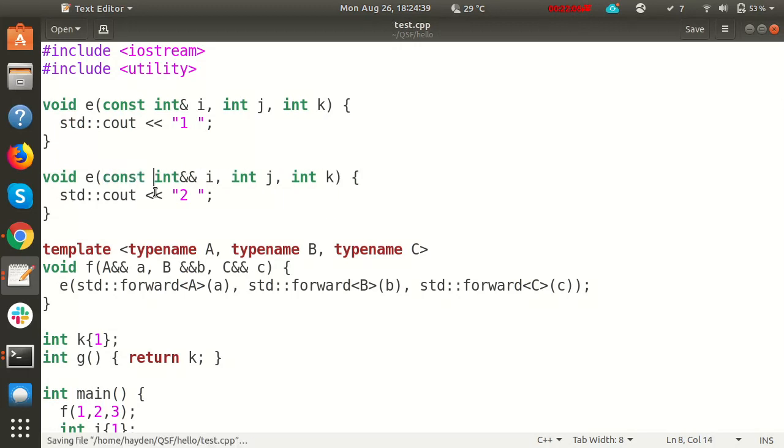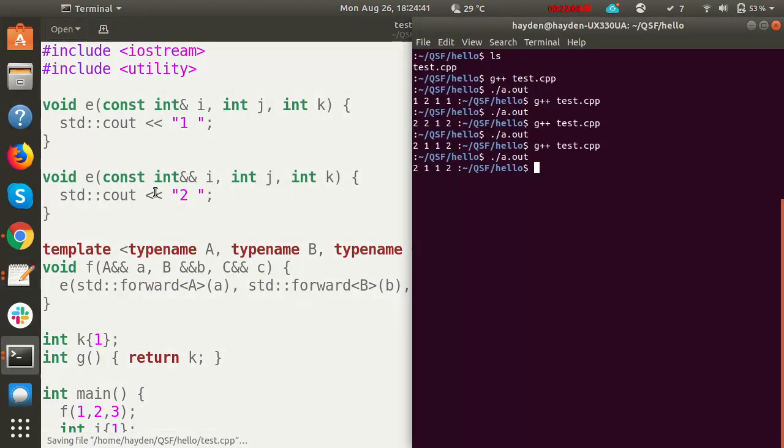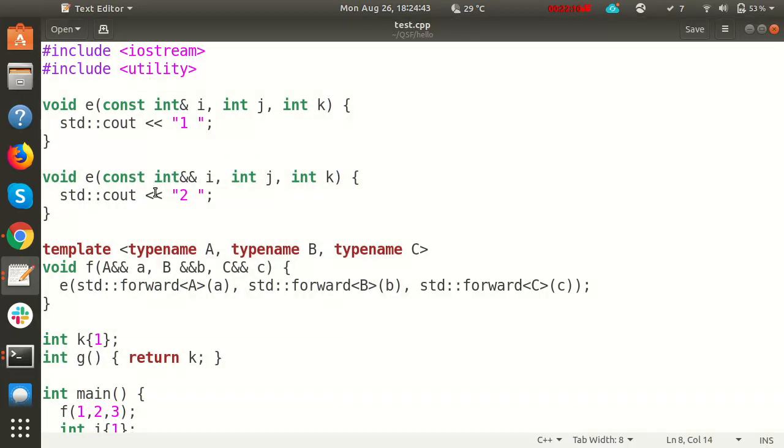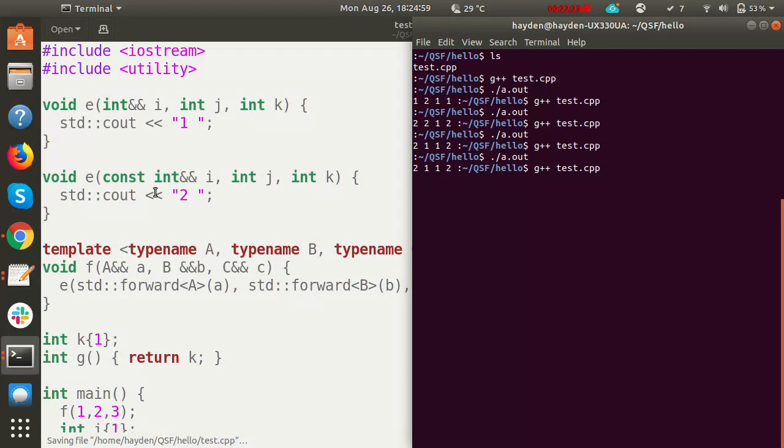Do const R value references even make any sense? I guess it prefers an R value reference. Otherwise, it'll find a const R value reference. If you have the R value and the const R value in the same one, it's probably going to go to the non-const.